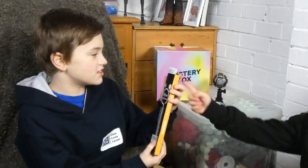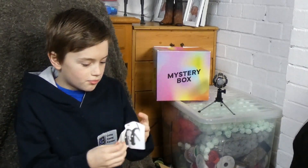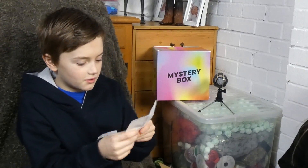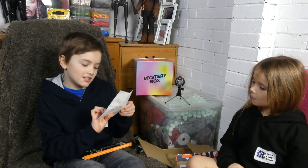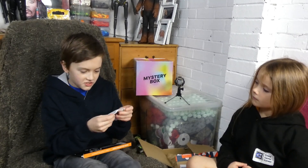This one says nylon and braided and if you were to buy this brand new it would be £9.99. This is a 2-pack, 1 metre, USB-C, right angle, Samsung 90 degree, 3.1 amp, fast charger cable, braided, compatible for Flip, Fold, Z3, S10, S8, S20, S21 and anything. That sounds complicated.